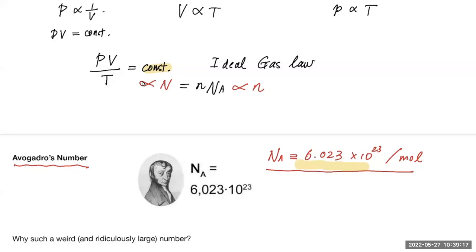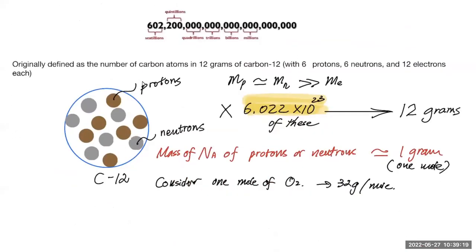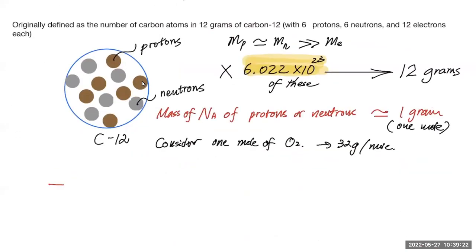Okay, so now I have finally the ideal gas law: PV over T proportional to n, the number of moles for that tank of gas. But that's only a proportionality. It's a proportional, it's not an equal sign. You can see clearly the two sides do not have the same unit. Okay, here is pressure times volume divided by temperature.